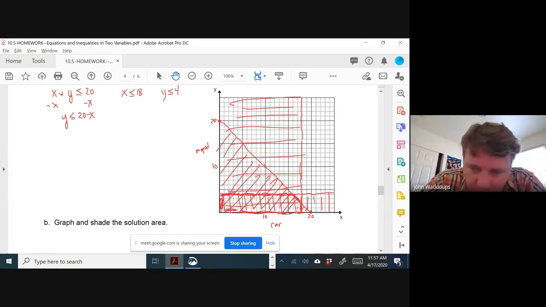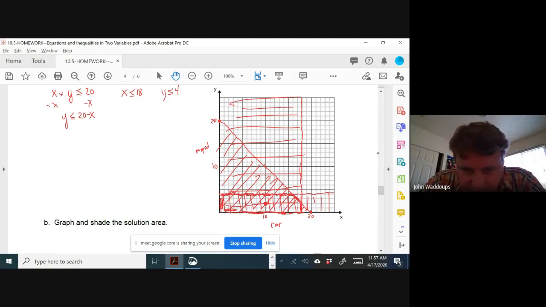So this point right here represents 10 gallons in the car, and 2 gallons in the moped. And that's 12 gallons, which is less than the 20 gallons overall. If she wants to get closer to using as much of the fuel that she has available, she might come over clear to the edge. And this point here would be 18 gallons for the car, 2 gallons in the moped, and that'd be all of the 20 gallons that she has available.